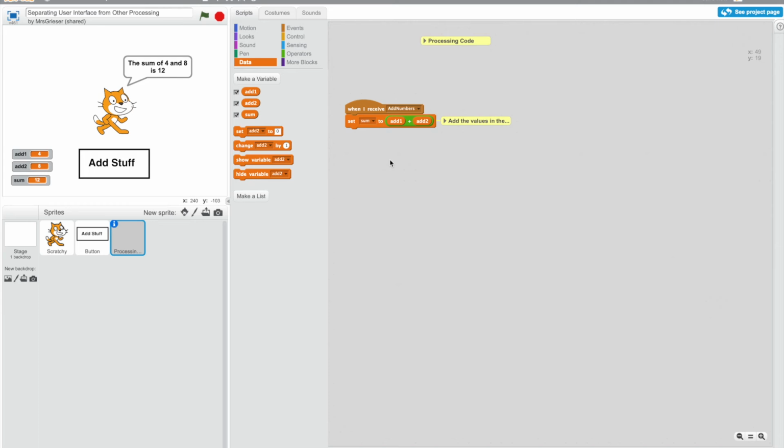Or if there's anything else more complex I wanted to do with it, I could have created something to create that final join string also. Maybe I could have done that here as well, because it doesn't exactly relate to the sprites. So I could have put that here. So any processing that doesn't exactly relate to sprites, I can do separately. And so the advantage of that is this complex processing is separate from my user interface. And that's good, because once I love my user interface, I can focus more on this, or vice versa.